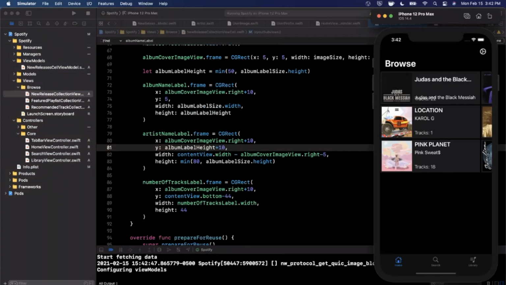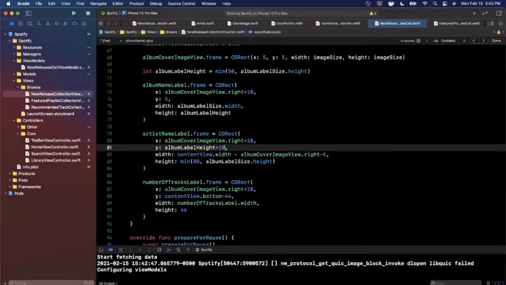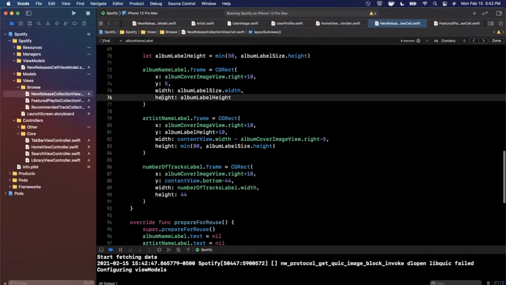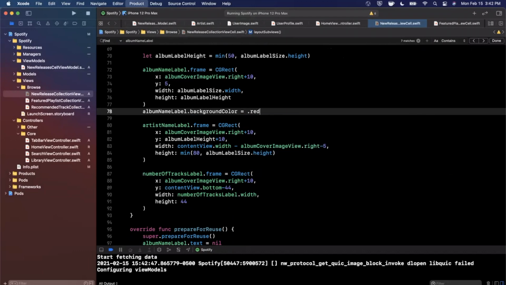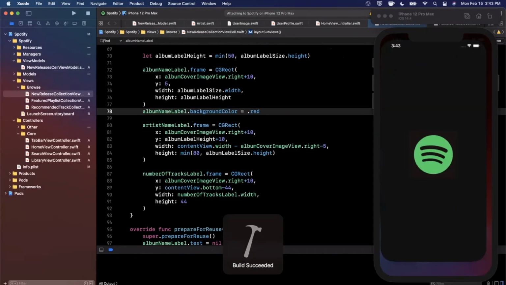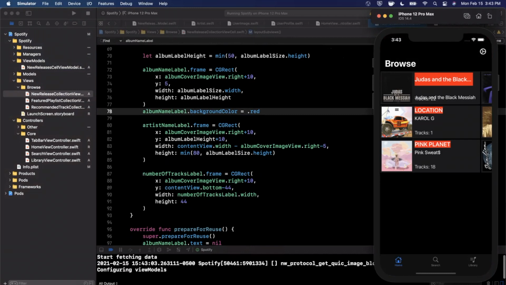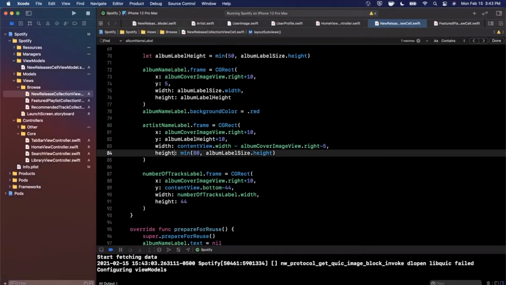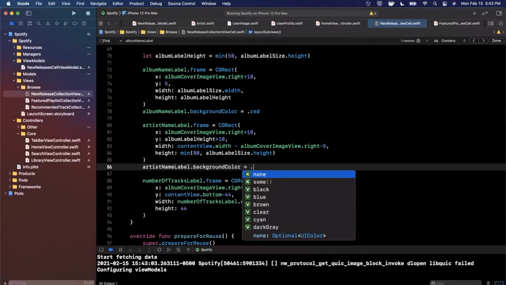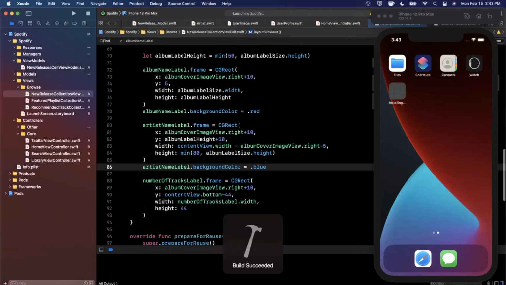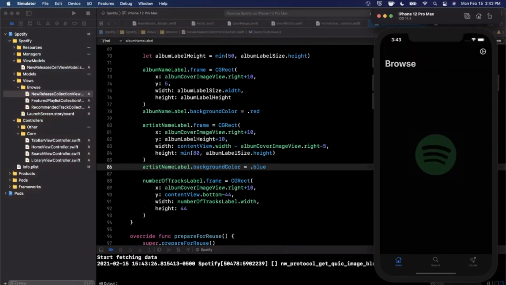All right, so this is still overlapping. I'm not entirely sure why. So what we're gonna do is we're gonna debug this together. So I'm gonna set a background color to the artist label, and we're gonna see why that frame is large. So that frame is definitely larger, taller than it needs to be. But what I don't understand actually is why this artist label is farther down. So let me go ahead and set a background color to this as well of, let's say, blue. Pro tip that using these background colors to debug your layout is pretty useful.